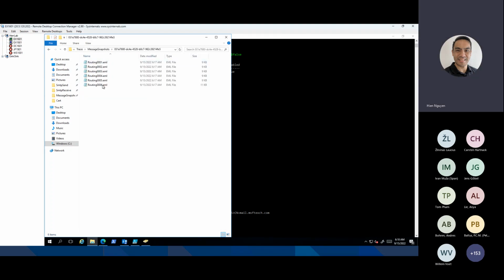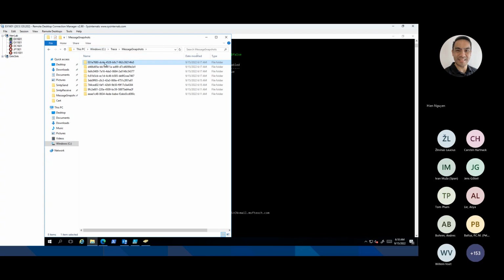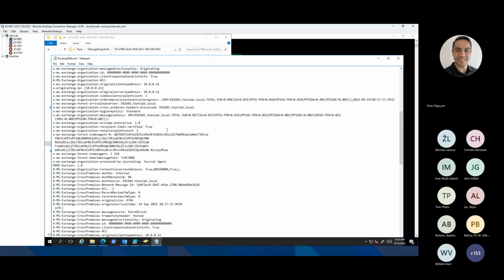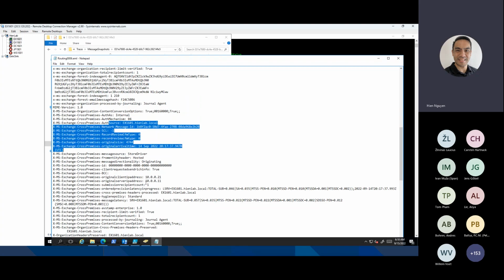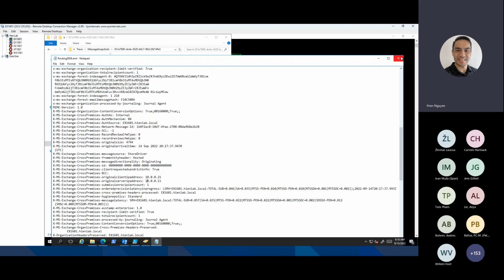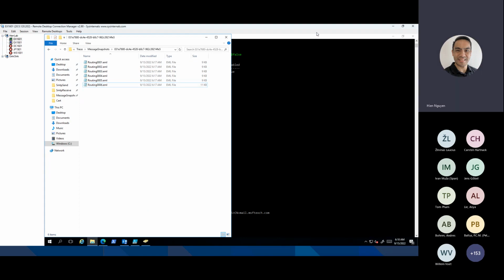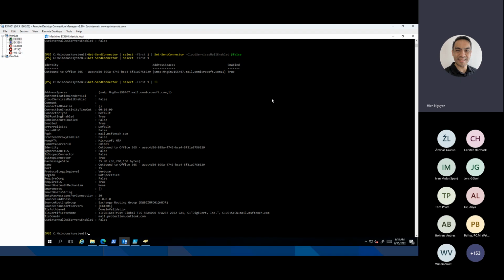Yeah, that's right. So the cross-premises headers will still be added, sorry. And then on the other side, the cloud services mail enabled won't transfer that across.